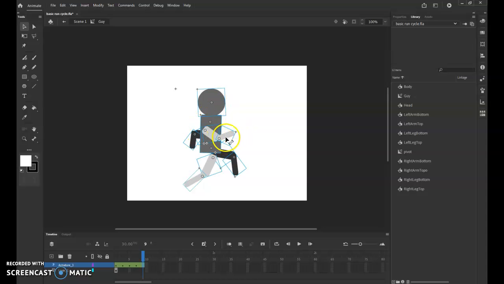The armature, the rigging that you created, just allows you to move those pieces a little bit easier as you're going through. Insert these poses, and then you will have that clip that will run on its own as you test your movie. So good luck, have fun, and see what we can create with our running and walk cycles.